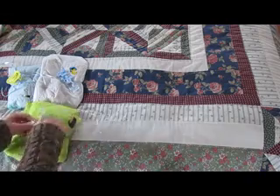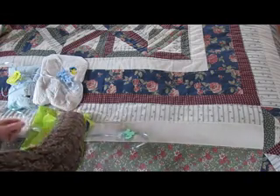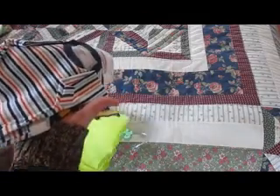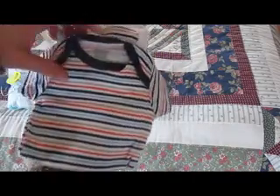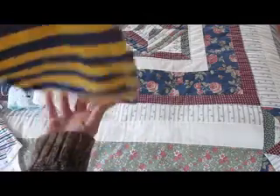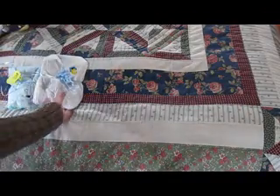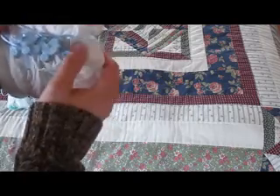And this one has a green stroller. Here we go. Little stripe onesie, newborn. Very cute. I like this one too. My husband will like this one - this is like University of Michigan colors and he loves University of Michigan. And this one has two blue strollers and a Cookie Monster sticker.